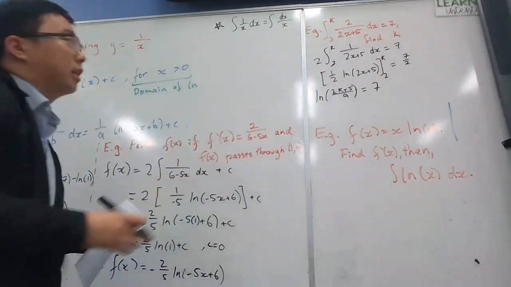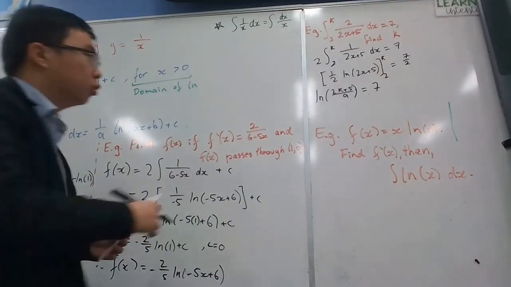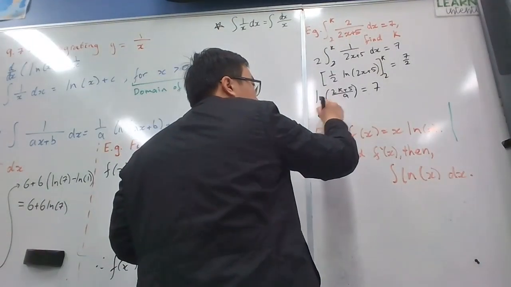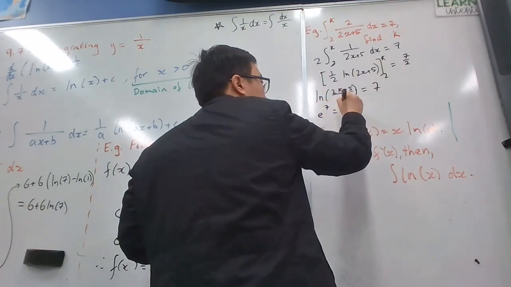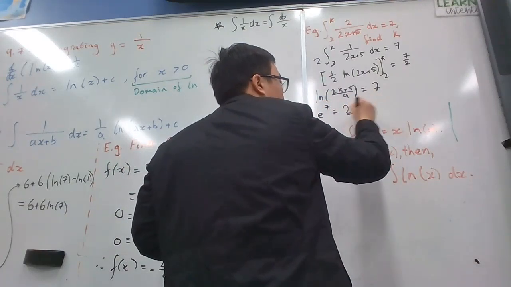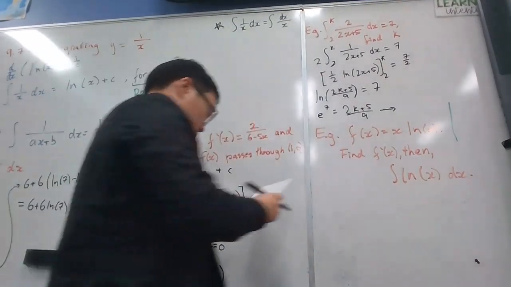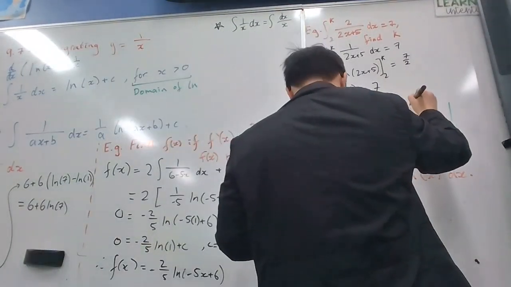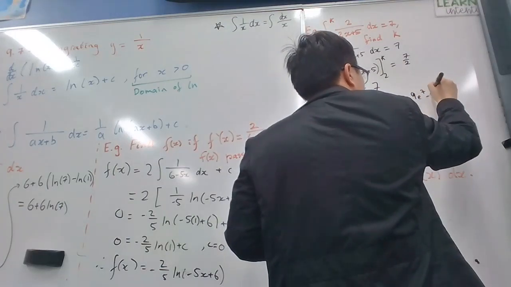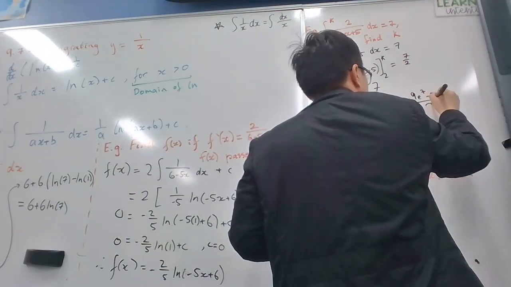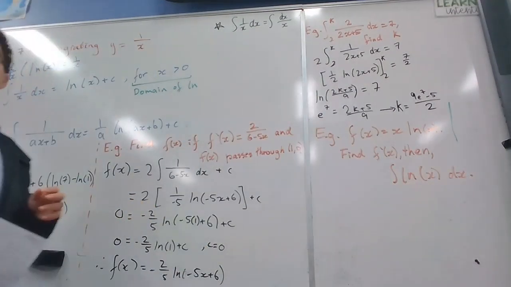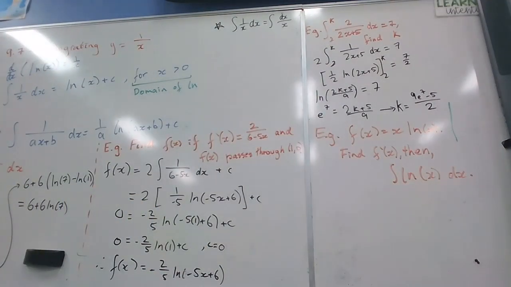But you can't leave your answer like that. You need to find k. So you're applying your log rules. You would go to e to the power of 7 equals (2k plus 5) over 9, which, solving that, you end up with an answer of k equals (9e to the power 7 minus 5) over 2. If I'm skipping over a step, by the way, and you don't really understand the process behind the step, I am expecting you to know it, so please make sure you go and revise that in your own time.